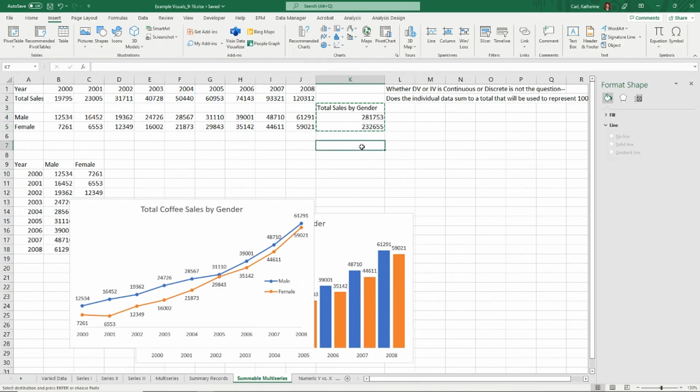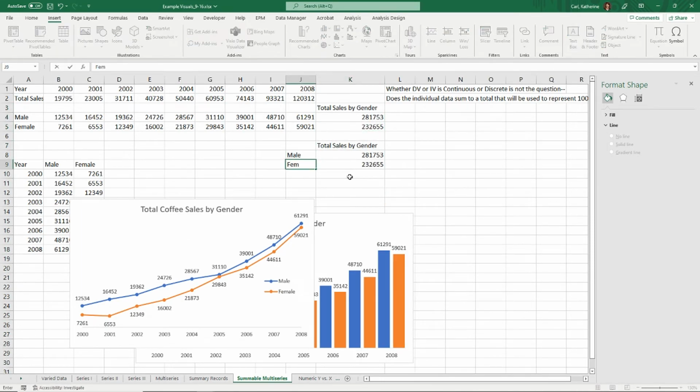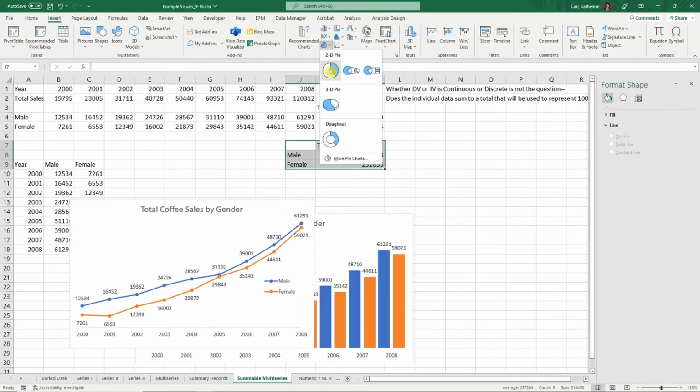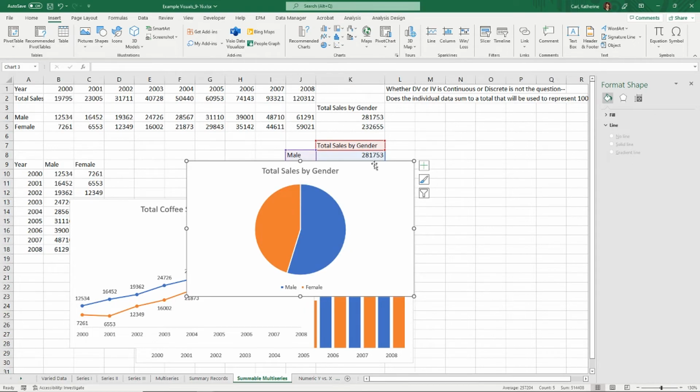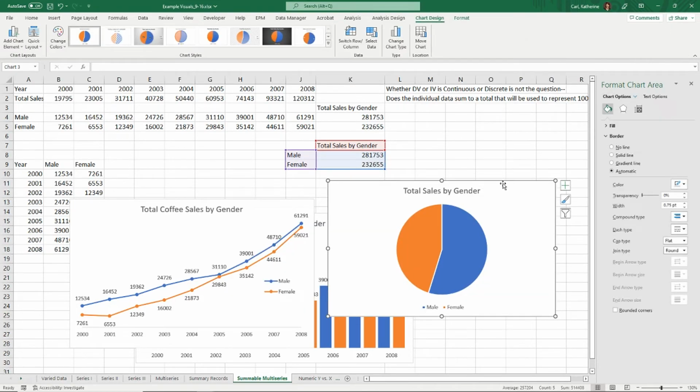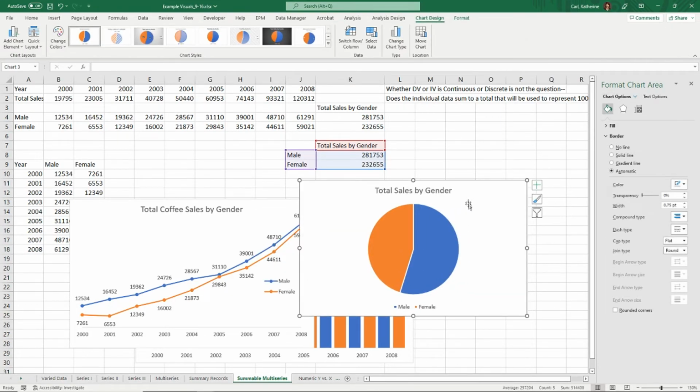I'm going to further copy this down. So I just copy the values and add these labels of male and female. And now I can just insert the pie chart. So I realize how simple this is. I'm just comparing the two categories. This is to, again, let you know, don't go crazy when doing comparisons. I'm just looking at the totals, male and female. It's done the comparison for me based on these sum values that I had.